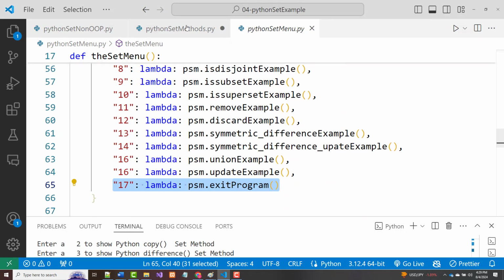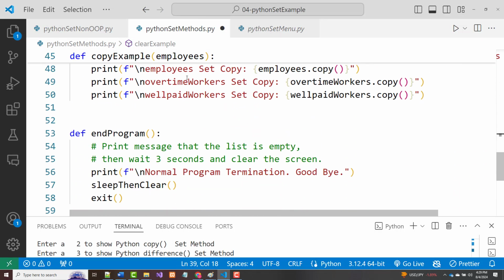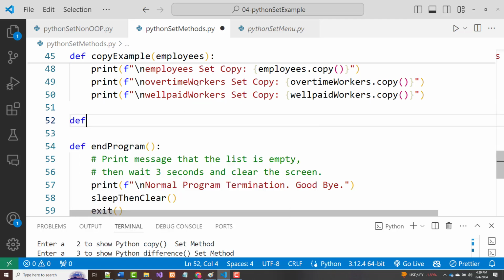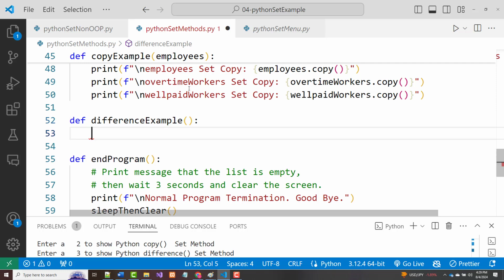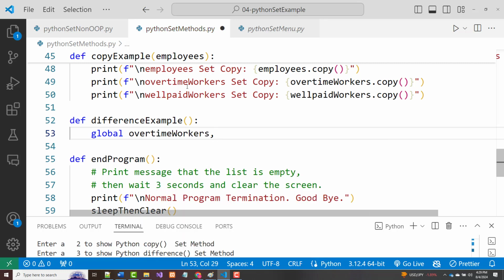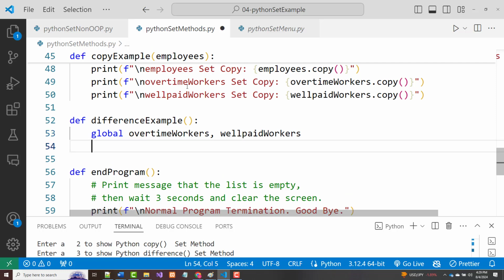So if we come in here, let's write that one. Right under copy, we'll put difference example. We're not passing anything in, but we do need, again, a global for overtime workers and for well-paid workers. All we want to do in here is make a new variable.